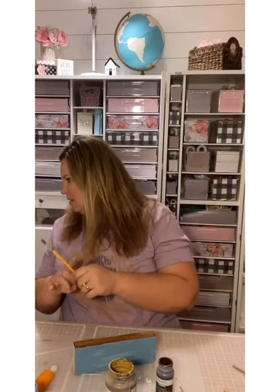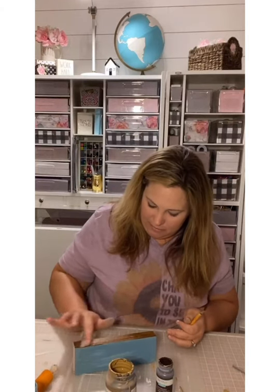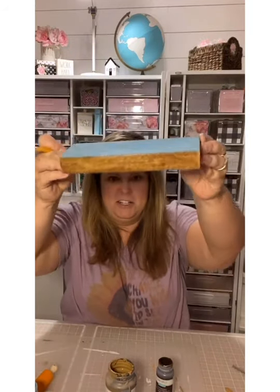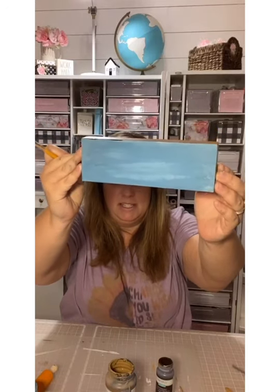Let me see if I can find something around here. I need a roll of paper towels in here. Anyway, I'll use my finger for right now just to show you the color. I had this plastic wrap right here. All right, so look at that. You see the color? It's kind of dark on camera, but how cute, right? So it's that interest that you need. And then we're gonna add our decal to it, and then you can add little things or little ribbons or whatever. It's gonna be so adorable.